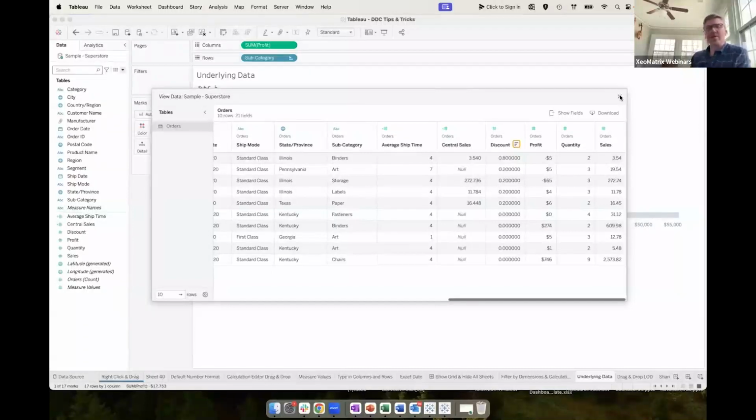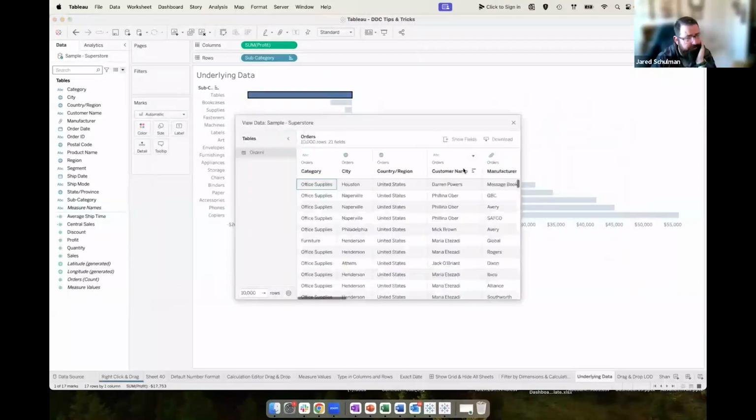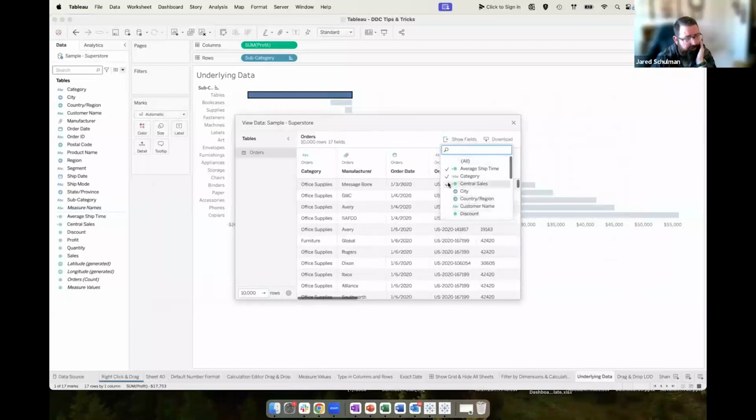Jared, did I miss anything on that one? Anything in this window that is useful? It shows all fields too, so you can pick and choose what you want to show. You can download the export from there if you want to take it into Microsoft Excel and mess around with it a bit. This can be a really easy way to get a quick export for data validation, or if somebody's looking at a dashboard and they say, who are the 15 people in this bar? You can grab those 15 people, export a CSV, and email it over to them real quick.